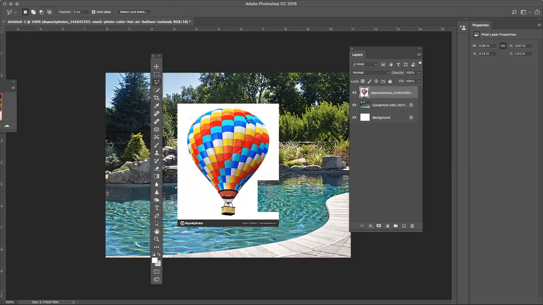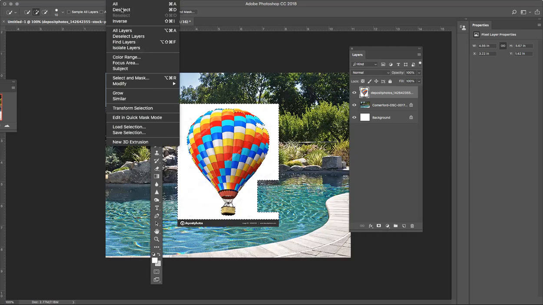But the reason why I got an image with a white background is because of these automated tools like the quick selection and the magic wand tool. The quick selection tool, for example, if I just click my mouse and drag, look at how it's automatically going around that white background against the balloon shape. It did bleed in a little bit, but it did work pretty well.